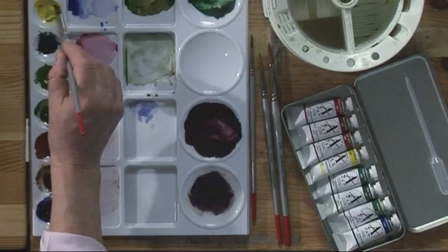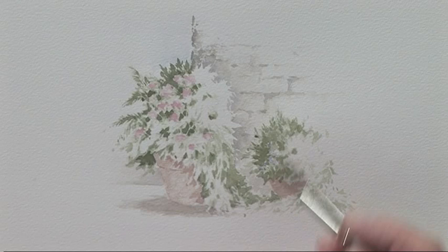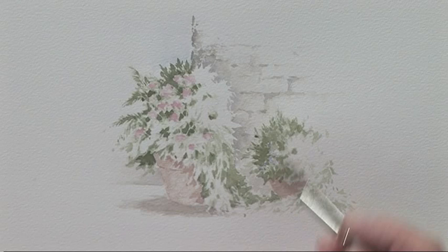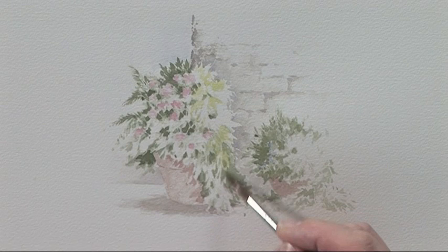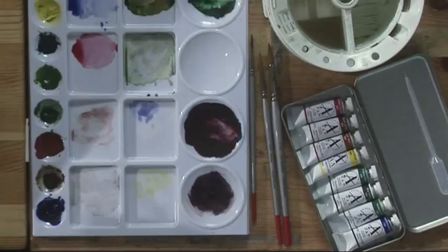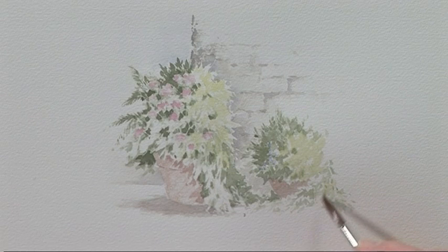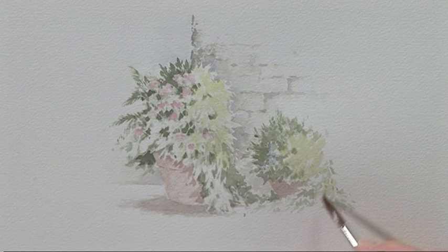I think I might do a glaze now. I quite often put a glaze on at the end, but if I glaze now you'll get an idea of the way that can change down the light side. So I'm going to just add a little bit of green to a lemon yellow and very gently pull and crisscross on the light side, and glaze over some of the existing greens. This is done directionally so that I'm allowing some of the paper to show through. It's a very dilute lemon yellow, and down onto that side — and that lightens up the side.